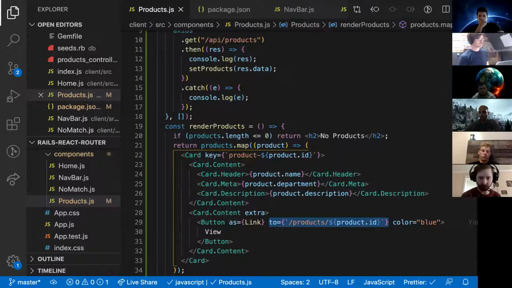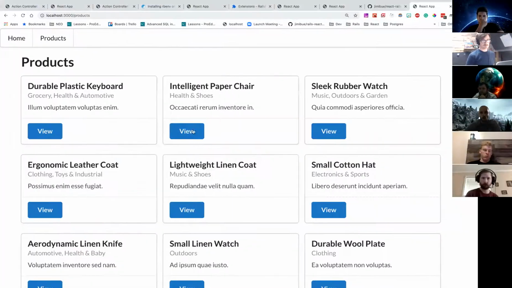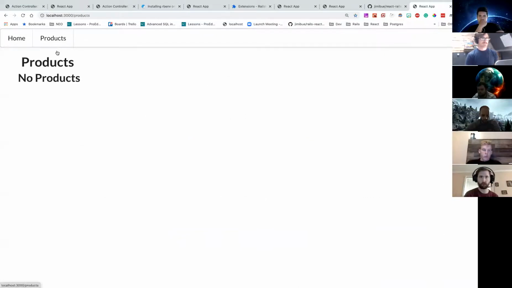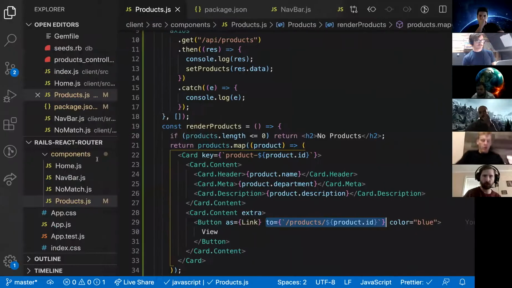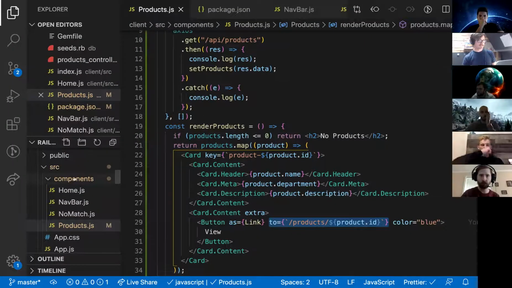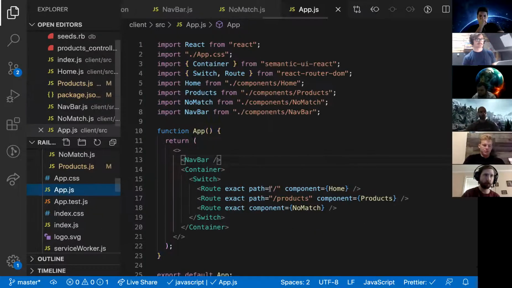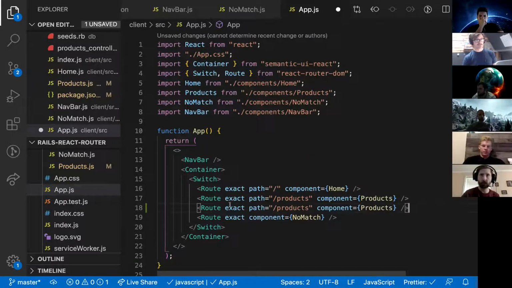Okay, so now that we have this, let's go ahead and get that show page working. What we're going to want to do is come into our app. Let's handle this path. So I'm going to come in and make a new path. It's going to match products, and then I need to pass it an ID.